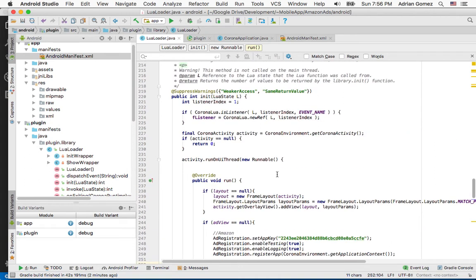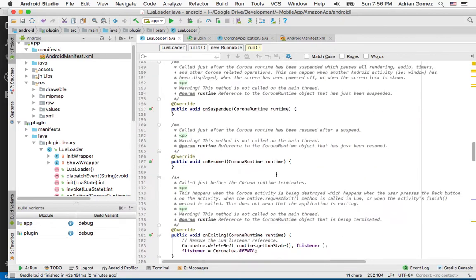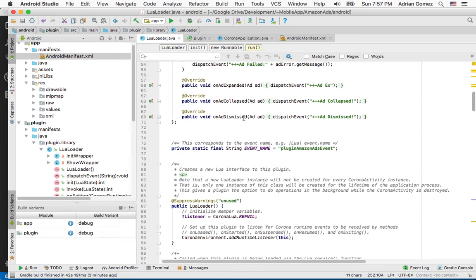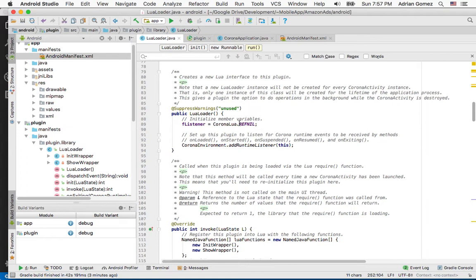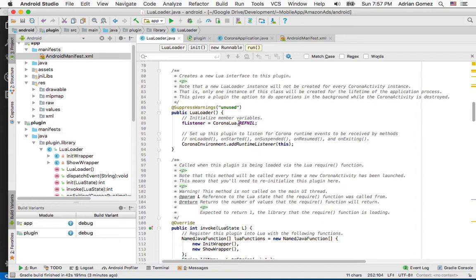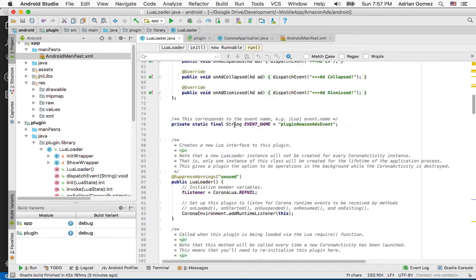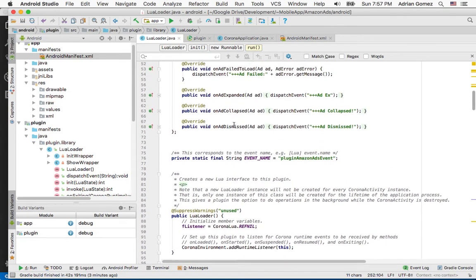And I also plan to change these events so that they pass an event that is more similar to the ones that you're used to in Corona, where it's a type and action and phase and type, and maybe even I'll add the interstitial ads for this. Hopefully this was useful for somebody, and hopefully you'll get to watch the next one.